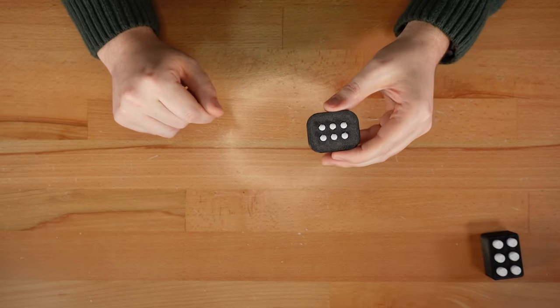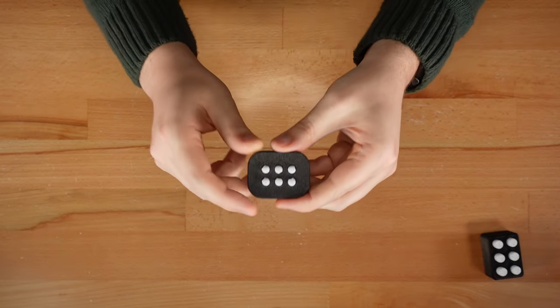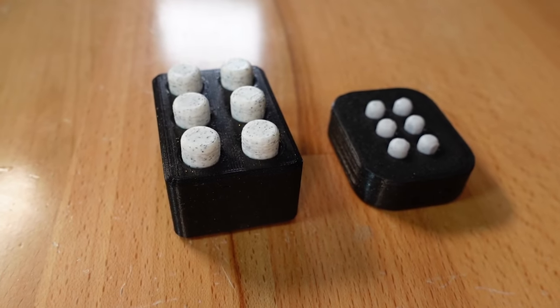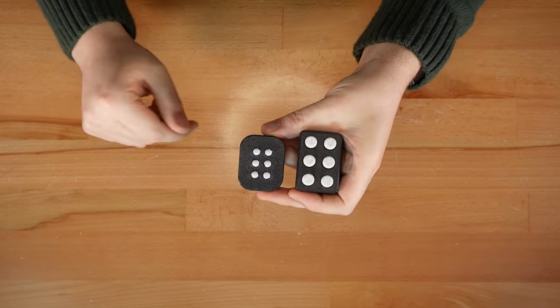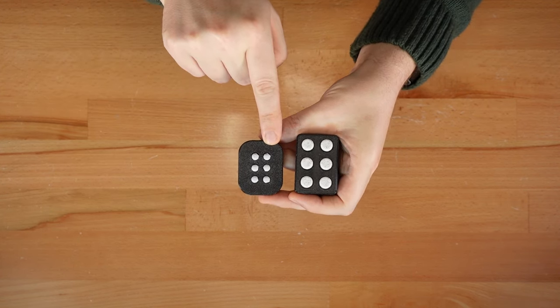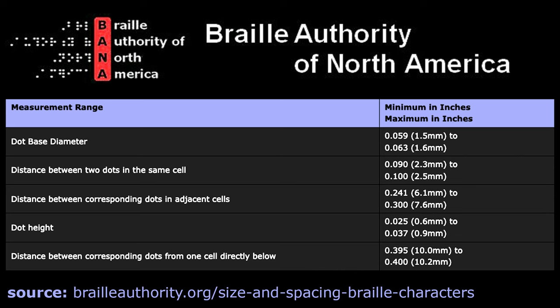That's not the only reason to ditch the springs. The gasket requires less vertical space. So this new braille cell is half the original's height. The buttons are also smaller. They shrunk from 10 millimeters in diameter down to 6. That happens to be 4 times the scale of a standard braille dot.